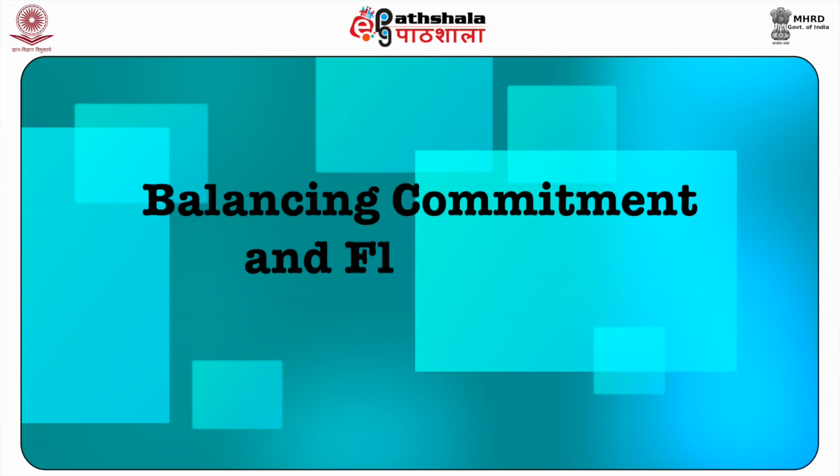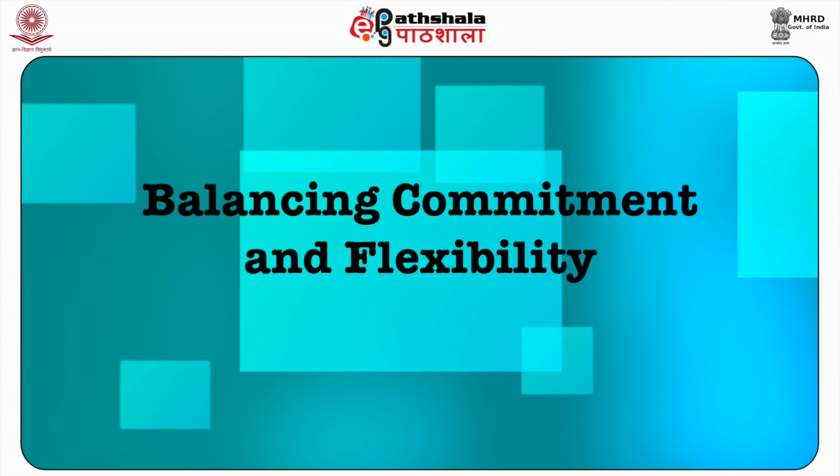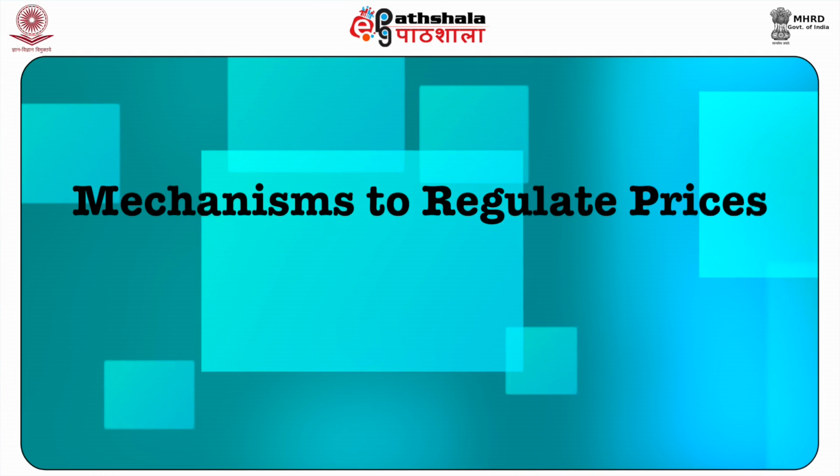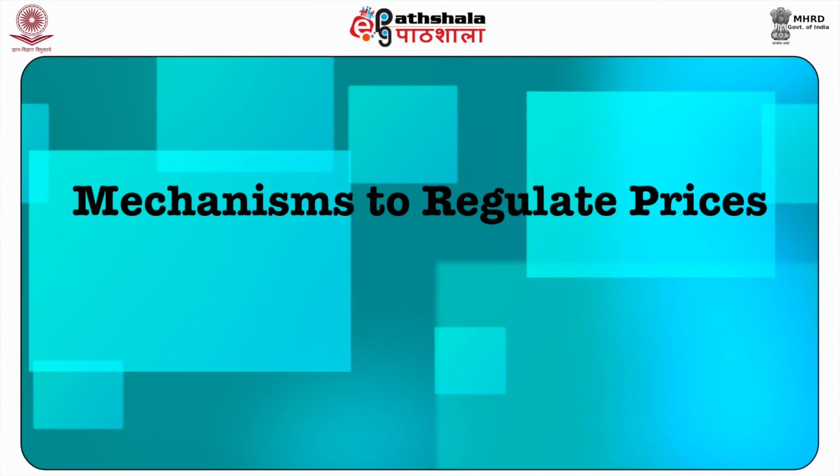Let us now discuss balancing commitment and flexibility in this section 5.4. To encourage efficient performance, a regulatory system must be able to adapt its mandate and rules in response to new challenges, circumstances, information, and experiences. Such flexibility is especially imperative in sectors experiencing rapid technological and market changes. Let me now come to the mechanisms to regulate these prices.